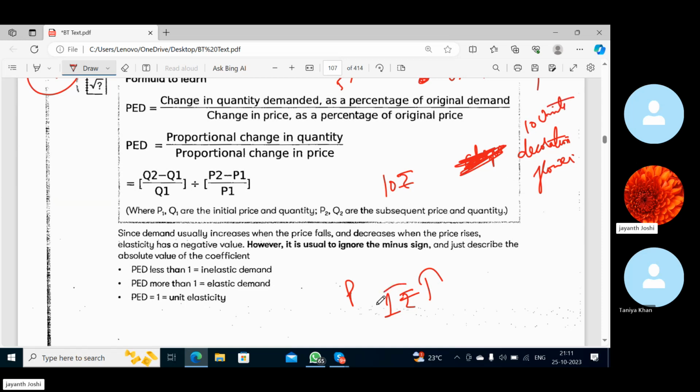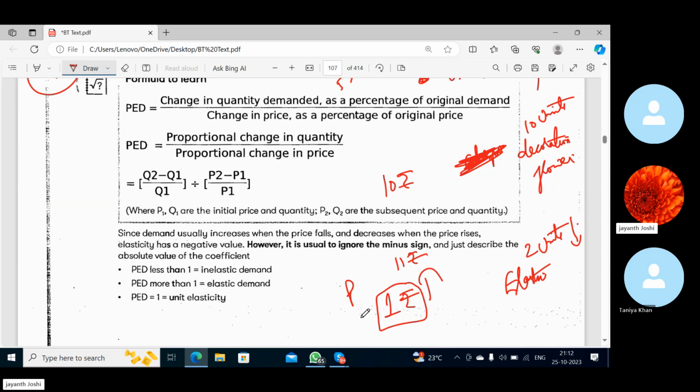Now 1 rupee increment in this decoration flower. See, decoration is what, if you don't decorate, that's okay, it doesn't matter. So with a 1 rupee increment, the price has become 11 rupees. Now from 10 units you just want to buy 2 units. So very high, the quantity demanded has fallen by a large extent. This is elastic.